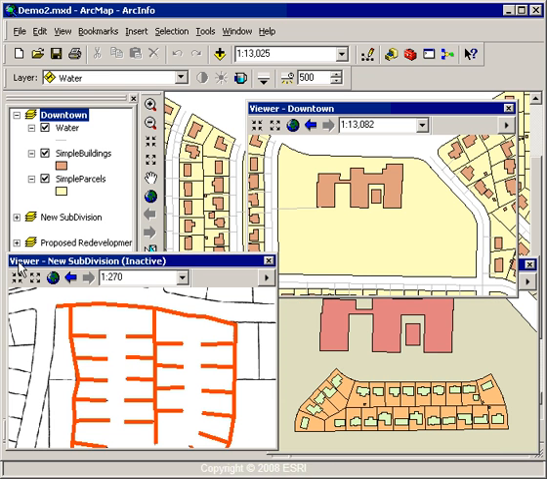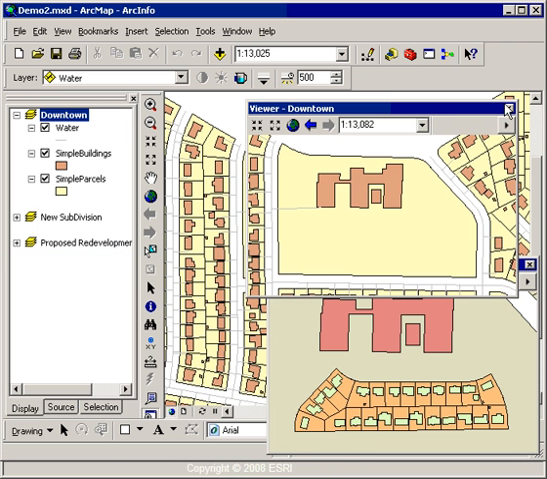So what you're seeing here is 3 different viewer windows, each derived from a completely different data frame with different content. And as I work within the downtown data frame, I'll be able to see changes in the viewer window for this in context with the viewer windows of the additional frames that I've created viewer windows for.